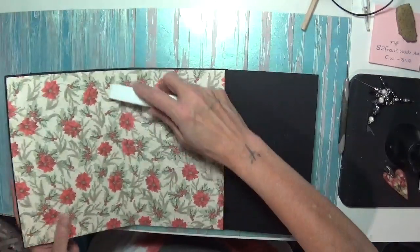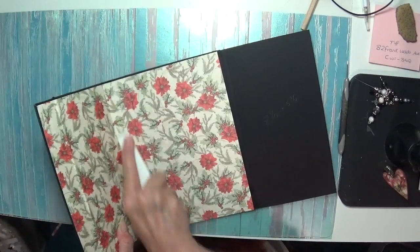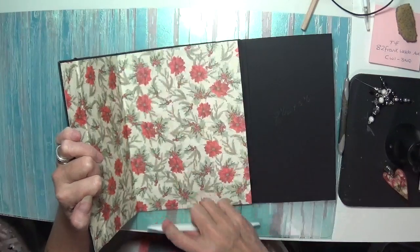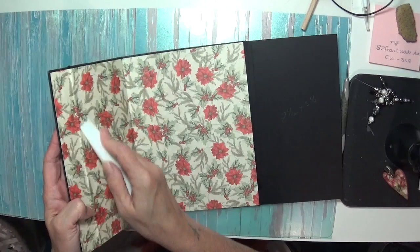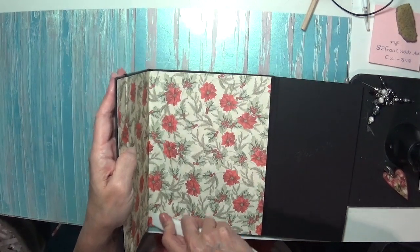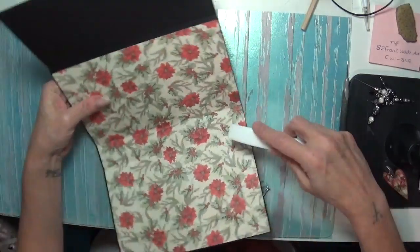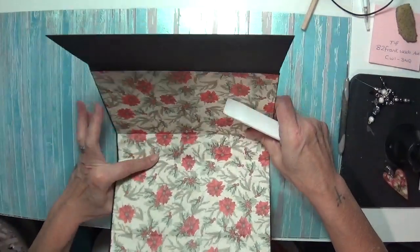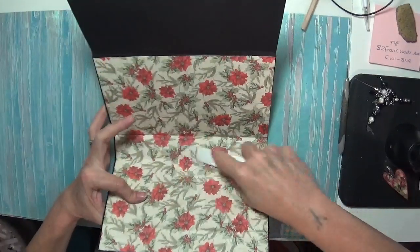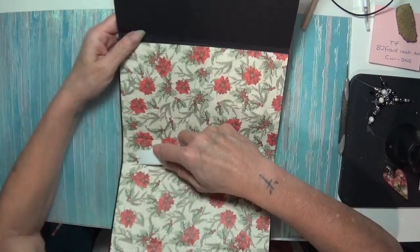Now we're going to spin this around and we're just going to get our other piece and give that a good press. You've got to keep flattening it down just until it gets glued down permanent. Good to me. And then our other side. Oh, gotta wait for that to dry a little bit better. Oops. Perhaps we should wait a little bit for that to go off because it's wanting to lift. I'm just going to hold this against my chair.